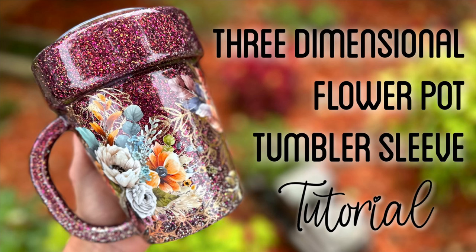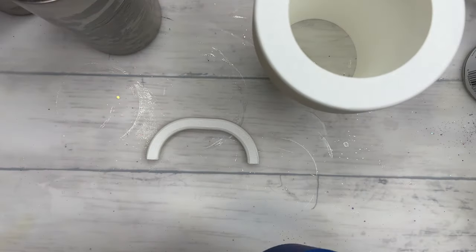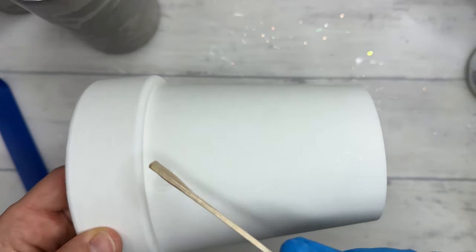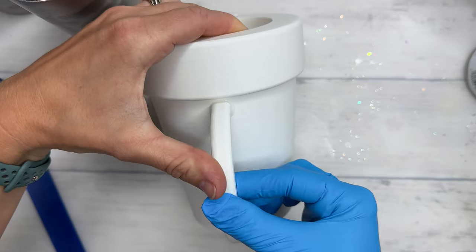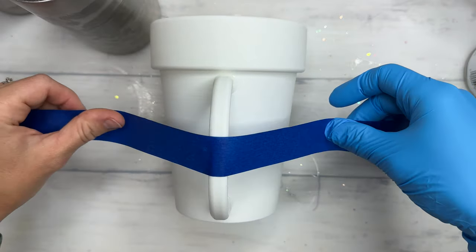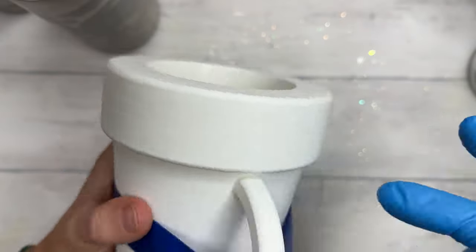In this tutorial, I'm going to show you how I designed this three-dimensional flower pot tumbler sleeve. Of course, this 3D tumbler sleeve is from Dimensional Drinks, and although you can use any of the plumps from Tipsy Magnolia, which is the 16-ounce, 24-ounce, and 32, for this sleeve in particular, the 16-ounce plump from Tipsy Magnolia fits this one perfect. I also have one of the handles from Dimensional Drinks as well, and we're going to pop this onto the sleeve so we can hold on to this tumbler a little bit better.